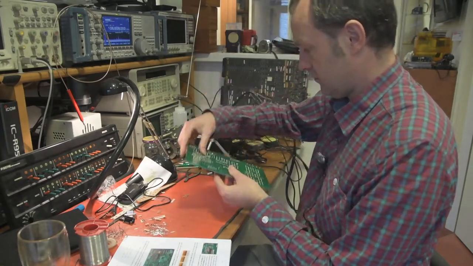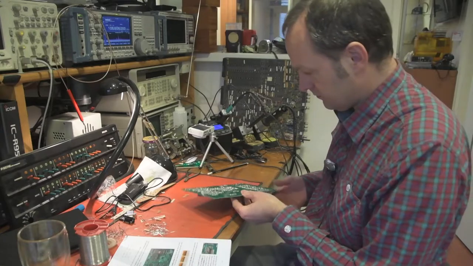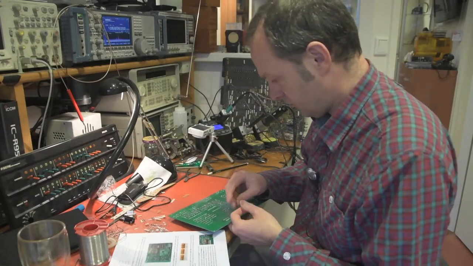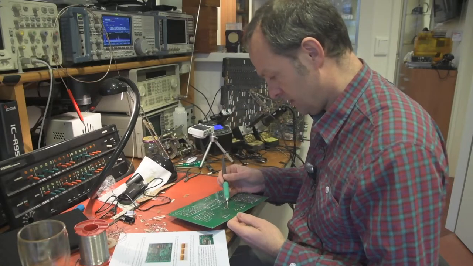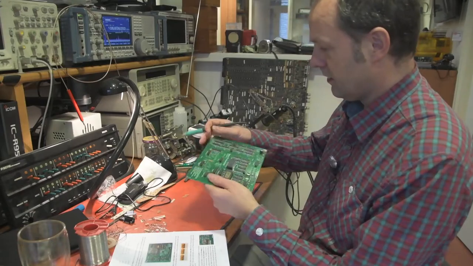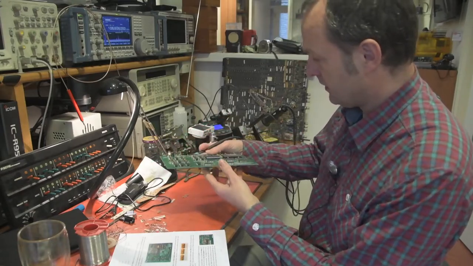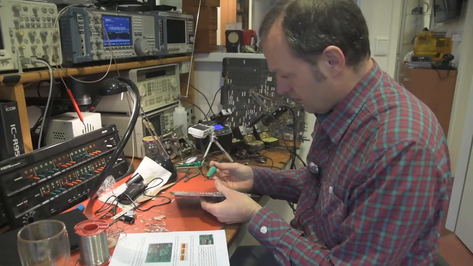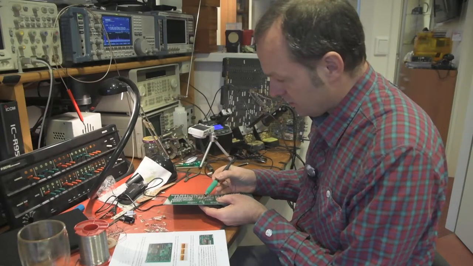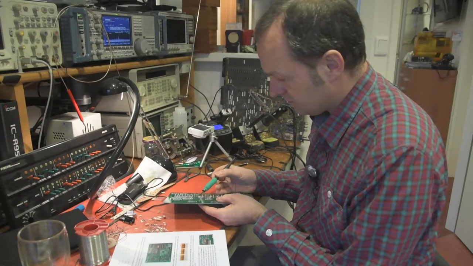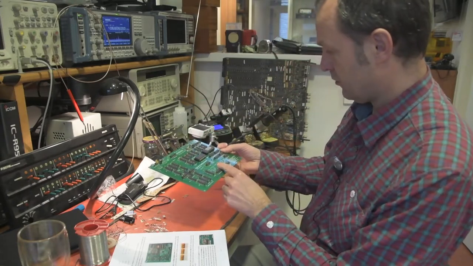So again, we turn the board over. And we use one hand to solder one pin. What I like to do is I like these components to sit on the board really neatly. So now it's a little bit skew. So I heat it up a little bit and I use my finger on the other side to move it correctly in place.